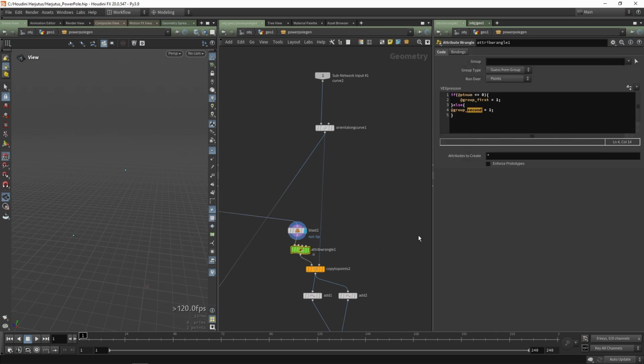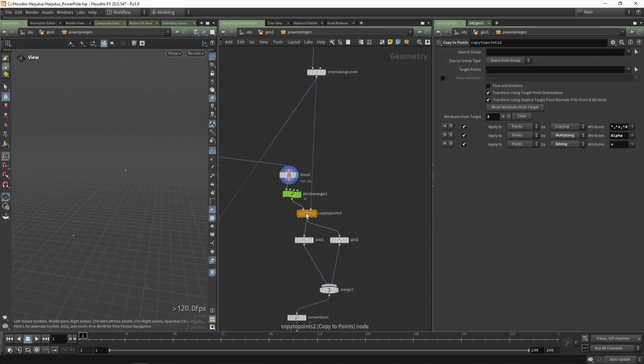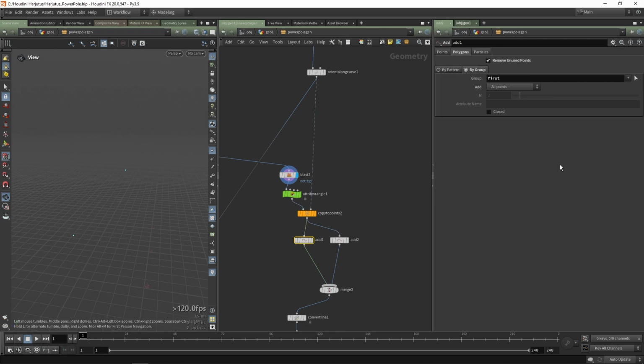And with this VEX code, each of them gets a separate group. So copy the point, and we use the separate group with this add node to make each of them into a separate line. You go polygons by group and then one of the groups here.